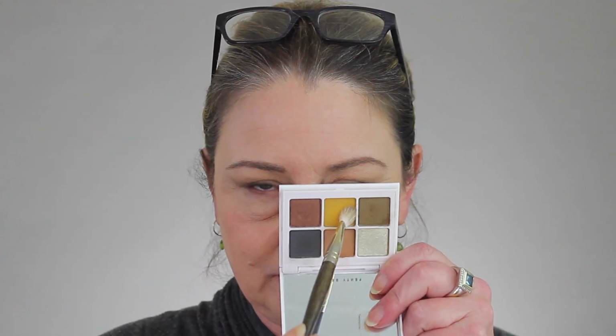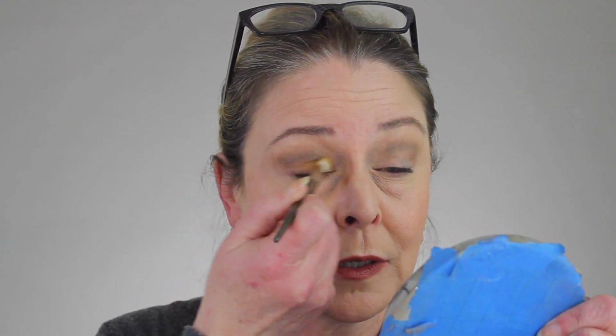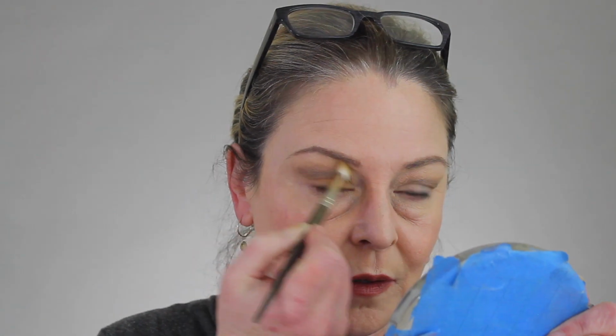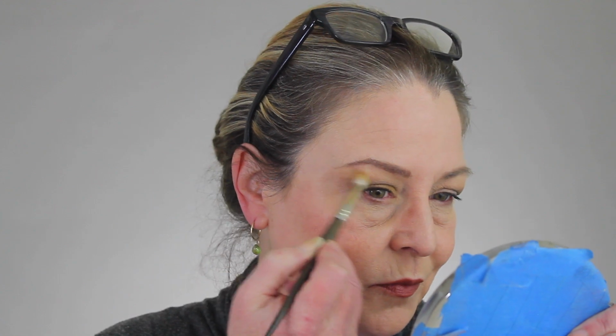There you go. Is it really reading super, super khaki? Probably not. I'm going to go in with yellow now, which will probably help to bring out that green. Right here, this is a goat. This isn't the most dense goat that I have, though. I might switch it up. Whatever's left, I'm going to do on top of the transition. There's not much left. I think I could kind of stop right here.